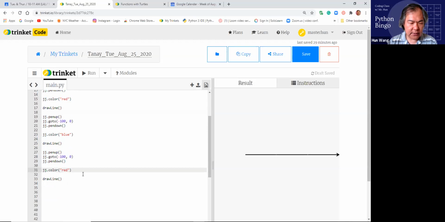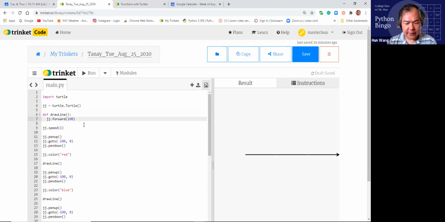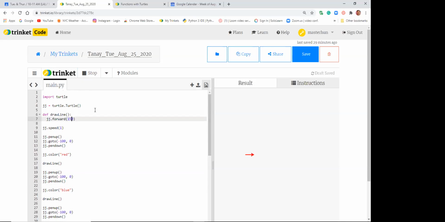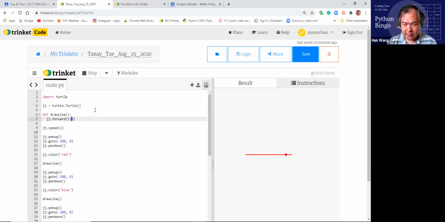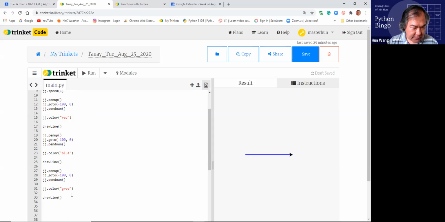Okay, so we'll see 3 different lines. I'll make it 150 pixels, so it's a little longer. So we see a red line, right? And then we're seeing a blue line, and now we're gonna see another blue line. I kept it the same color? No, I didn't change it. My mistake.